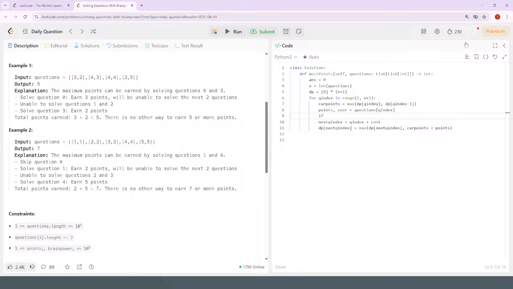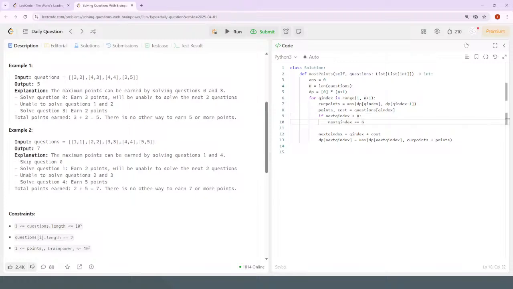So if next Q index is greater than n plus 1, greater than n, next Q index is greater than n, then the next Q index should just be equal to n.